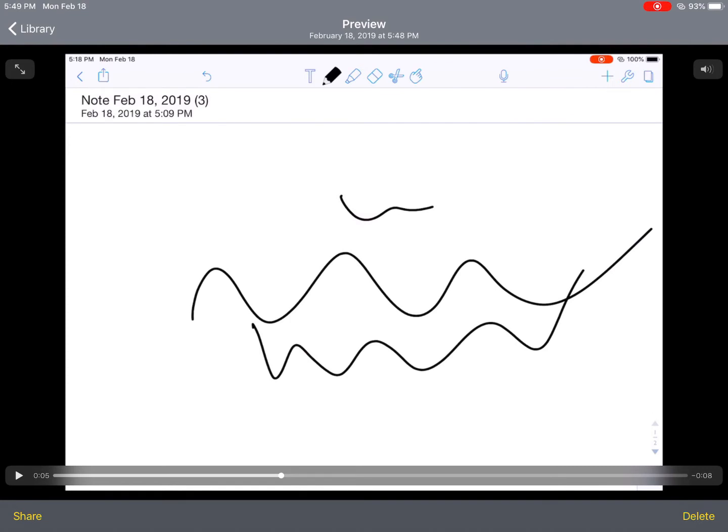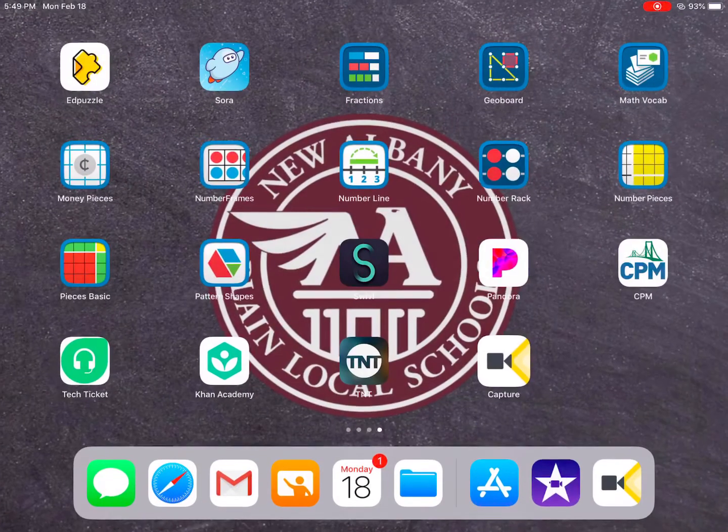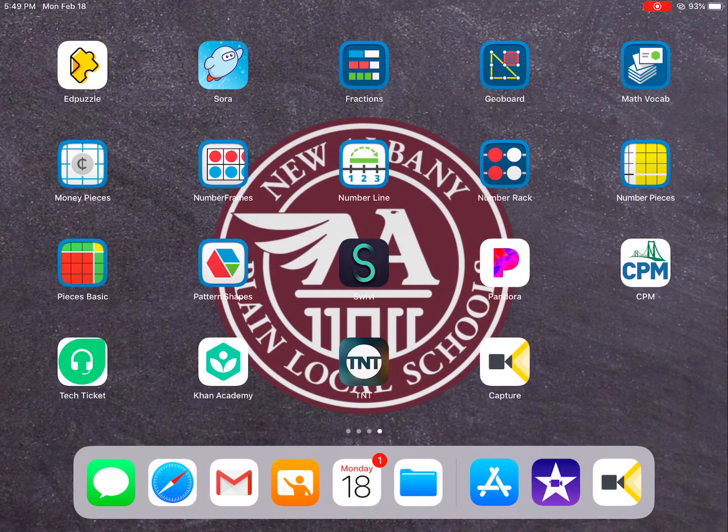So there's really no drawback in having the microphone on. That way, if you change your mind later that you do want them to hear whatever it was that was said, you could always go back and do that. Again, that's through the app Capture, and that will record it with your voice on. So that's different options for how to do screen recording.